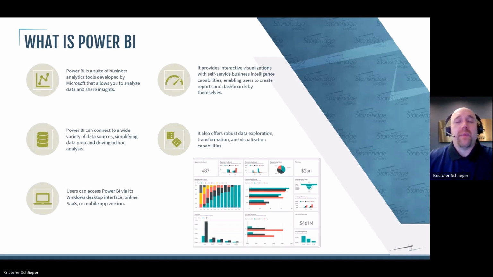Power BI itself offers robust data exploration, transformation, and visualization capabilities that will allow you to enhance your organization's ability to provide clear business intelligence, data, and insights throughout the organization itself. So that's what Power BI is.